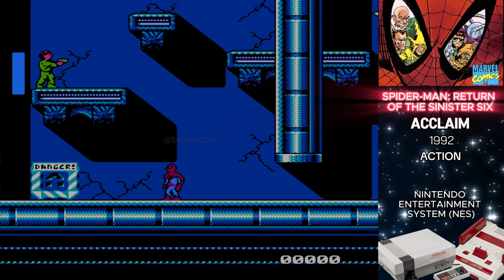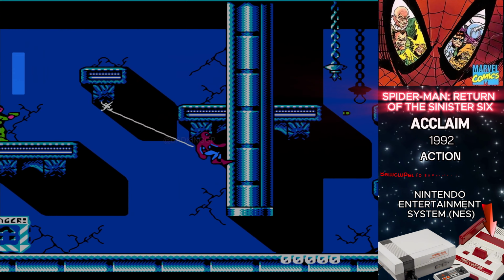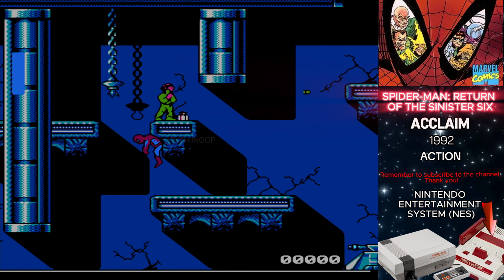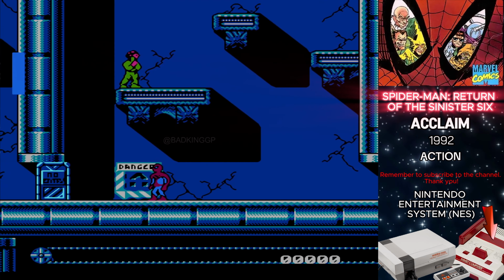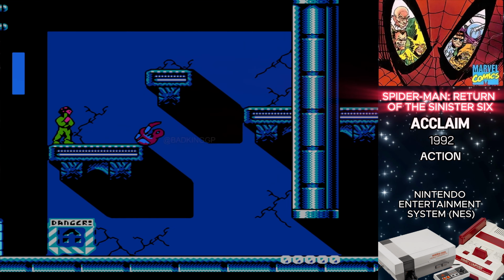Graphics. Spider-Man: Return of the Sinister Six features 8-bit graphics, typical of NES games of the time. The character sprites are recognizable, with Spider-Man and the Sinister Six members being well detailed for the hardware. The levels are themed around the powers and characteristics of each villain, providing visual variety as players advance through the game.